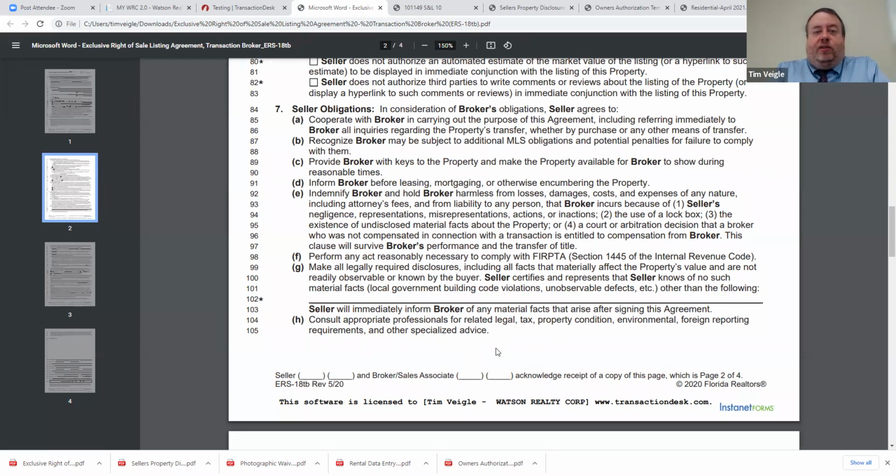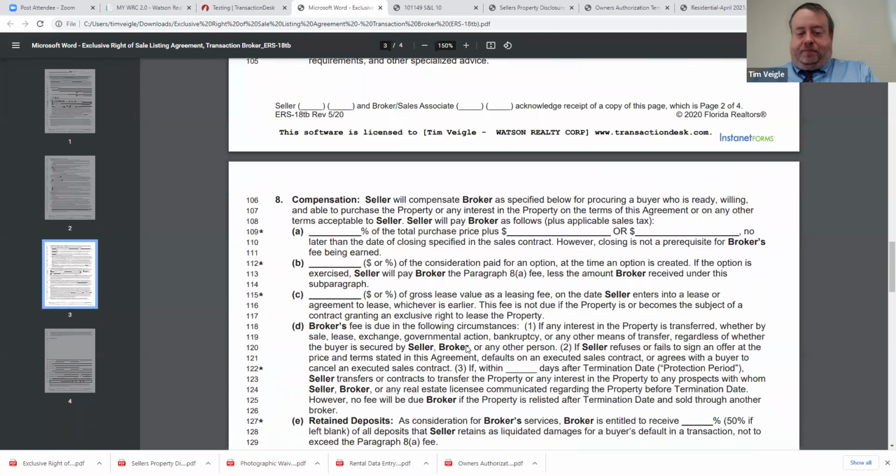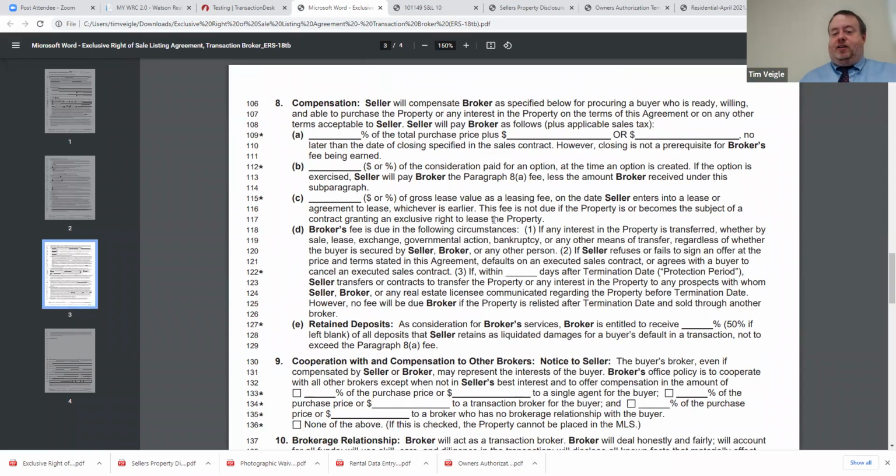We're going to see stuff, we're going to make recommendations and suggestions. But I'm not a CPA, so check with your CPA to make sure that it does work for you, because some of the stuff we see is things that could happen, but it might not fit your exact situation. Now, compensation, this is where you put the compensation, which is typically about 6%. So 6% across the board on there.